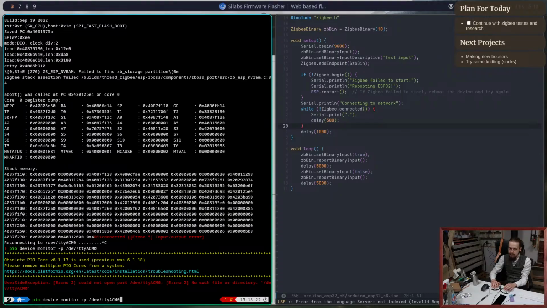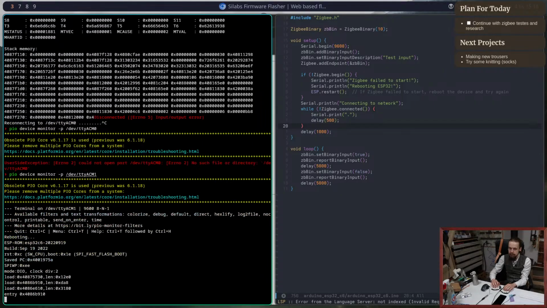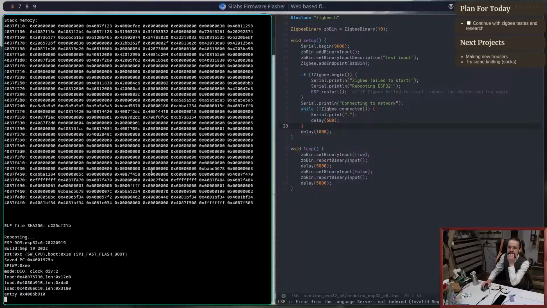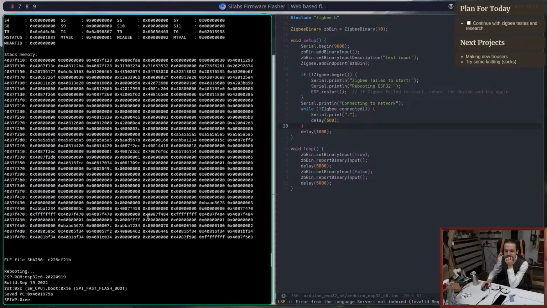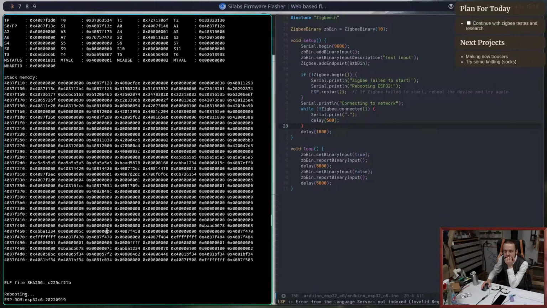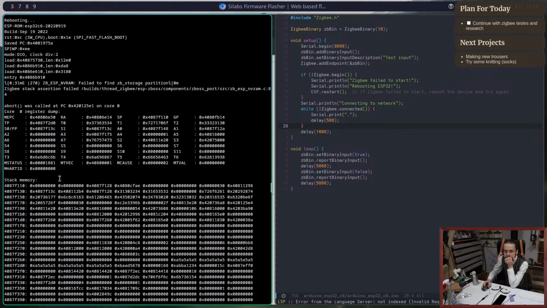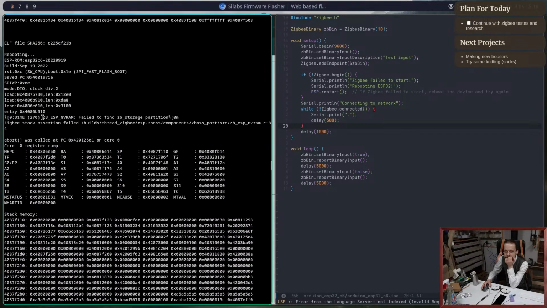Now it's not this one. Okay, so this doesn't work. Failed to start the ZB storage partition.